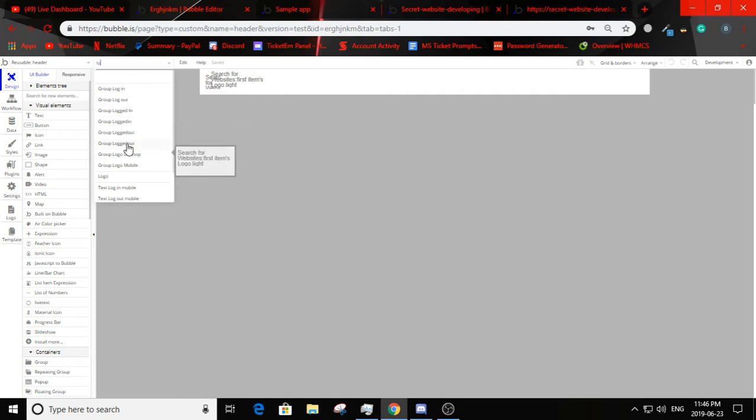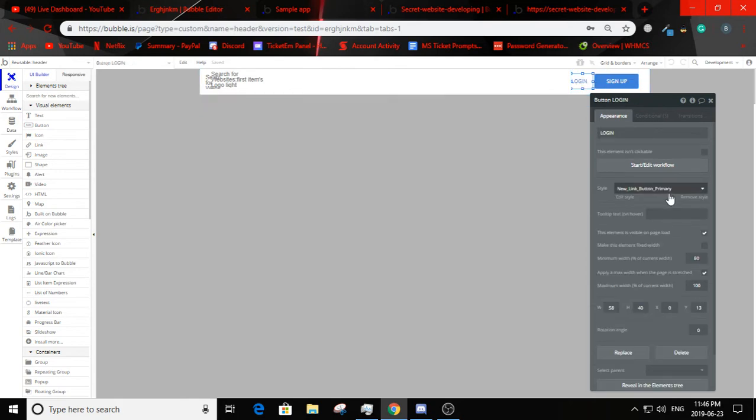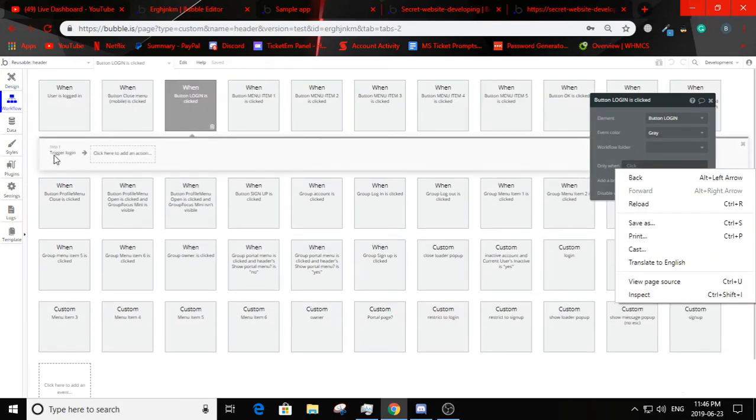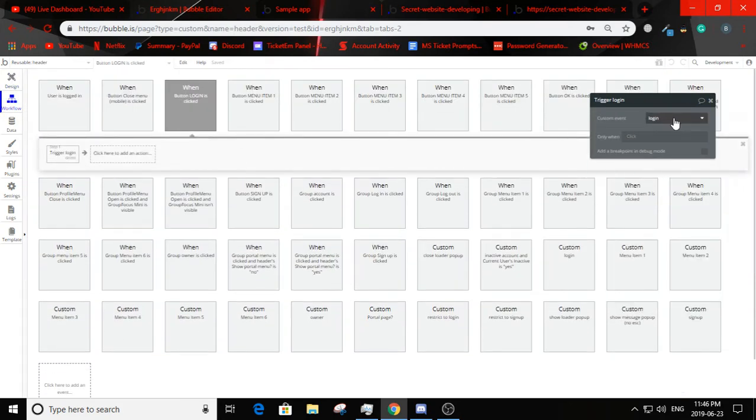So when login is clicked, trigger a custom event, which is named login.